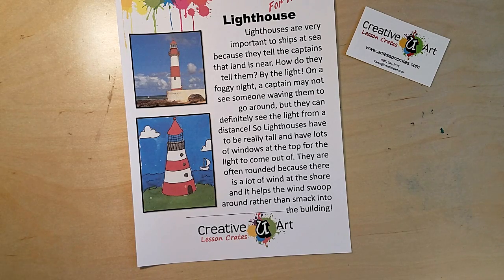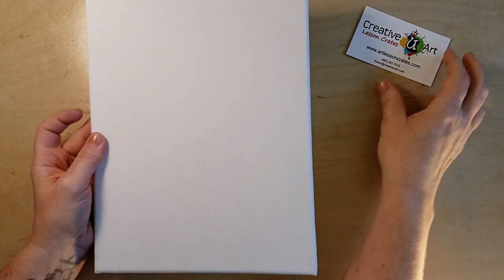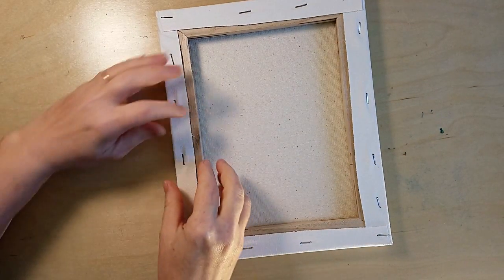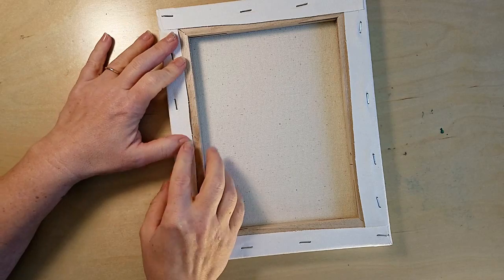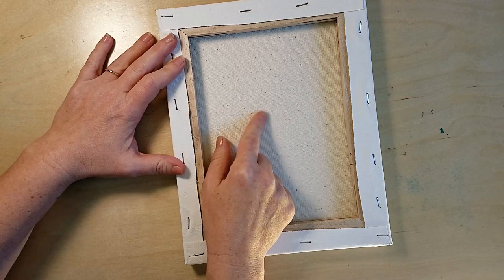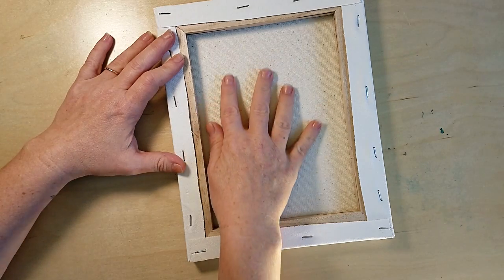For today's lesson we're going to make a canvas of a lighthouse. I have done this before — I love this lesson, so I hope you enjoy it too. Get your canvas and take a look at it. You have wood wrapped in this funny-feeling material called canvas — it's like a fabric that's been painted white. The actual natural color of the canvas is a wheat or cream color, a little speckled with natural colors from the fabric.